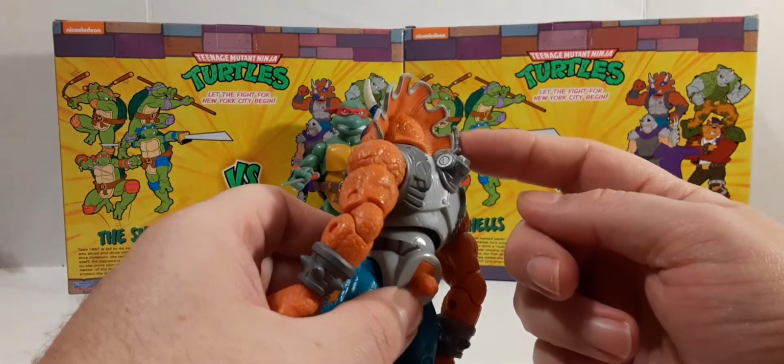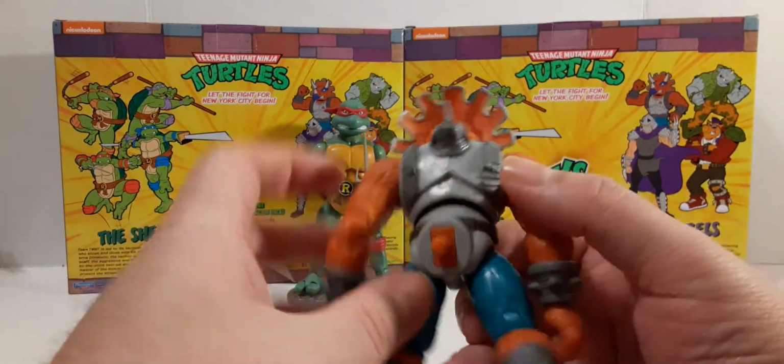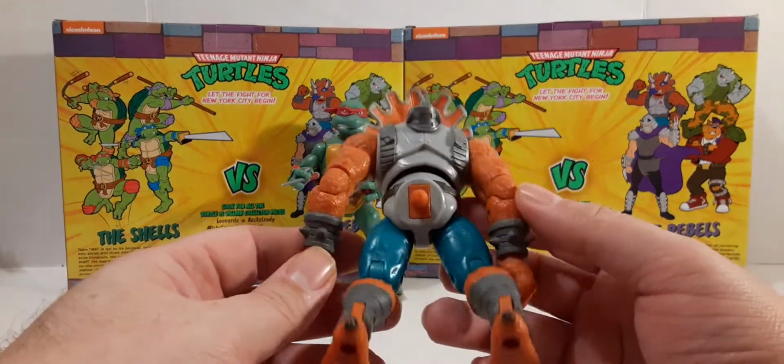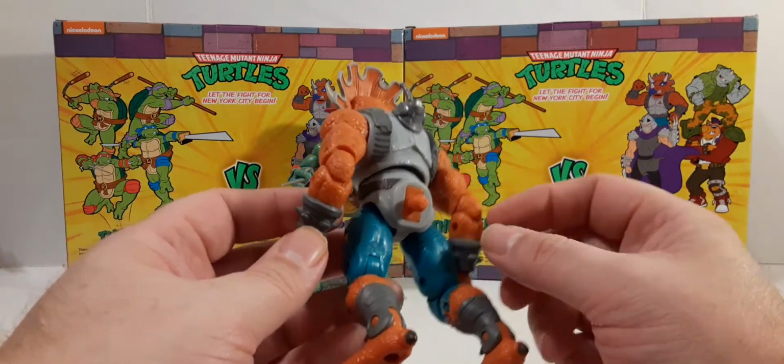And we have, this may be a breaking point, so be careful with that. Now, you might have seen this little stub on his back. The tail needs to be attached. Just unboxed these as of this video. We'll do that here in a second.